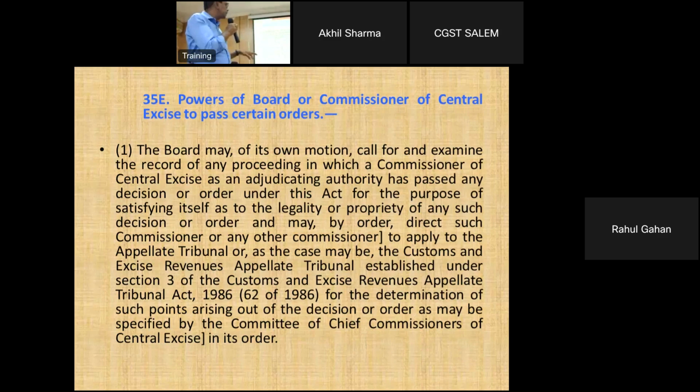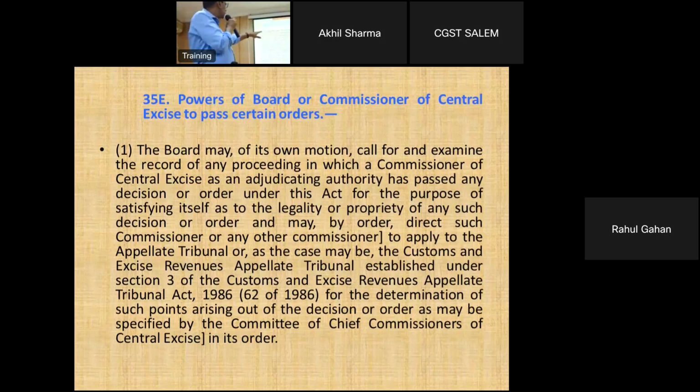Even though it is like that, the commissioner can direct another person to file an appeal. The commissioner will decide that this is to be reviewed, appealed. That will be decided. Grounds will be prepared, and the commissioner can direct another person, not lower than assistant commissioner. He can direct. She can direct joint commissioner, ADC, AC, DC, anybody she can direct. Even for review, there will be an AC or DC. He can file an appeal.